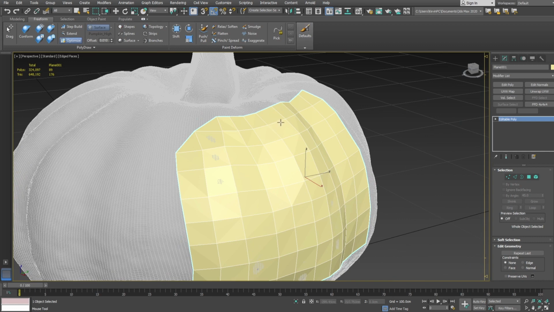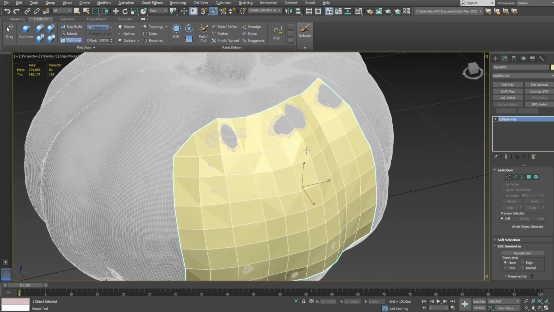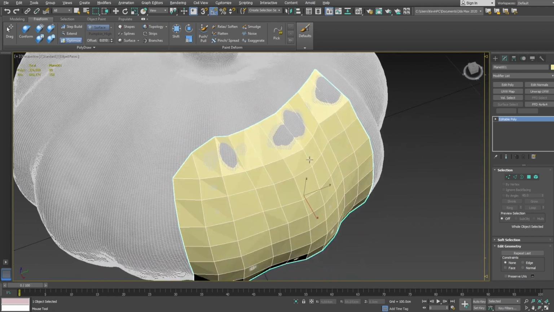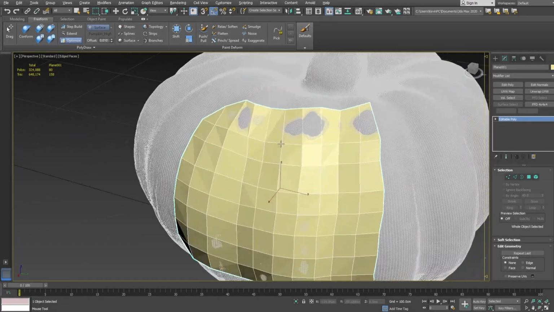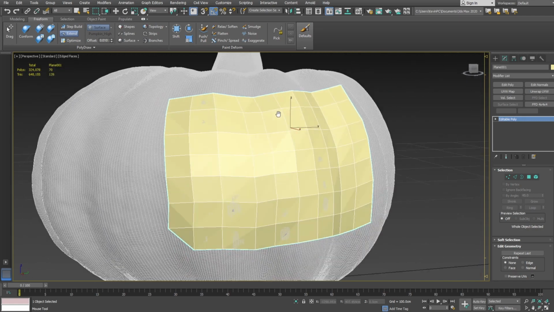So let's just, I can delete that, which is cool. I can delete this whole row. If we're going to extend, just delete all of these so we can start. There we go. Get rid of those.